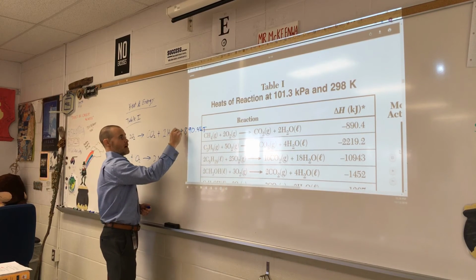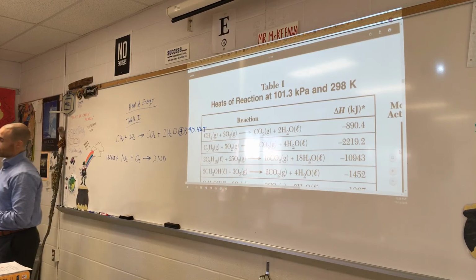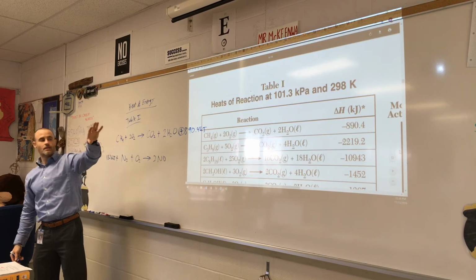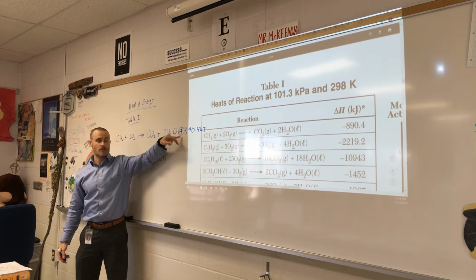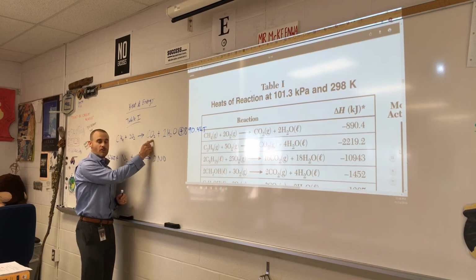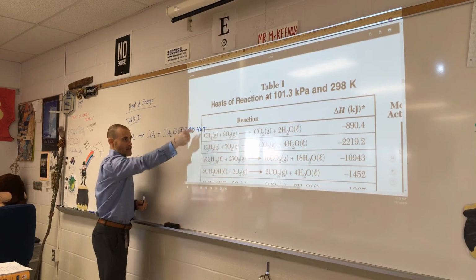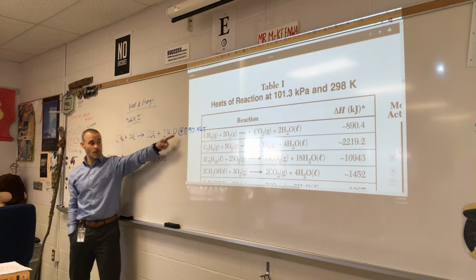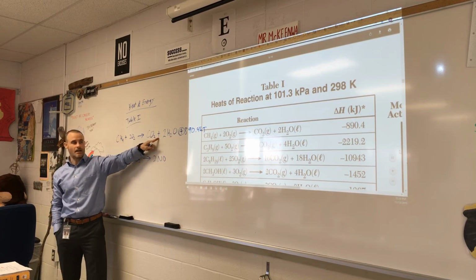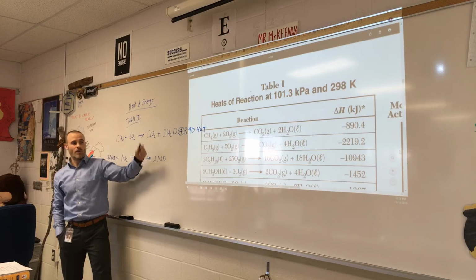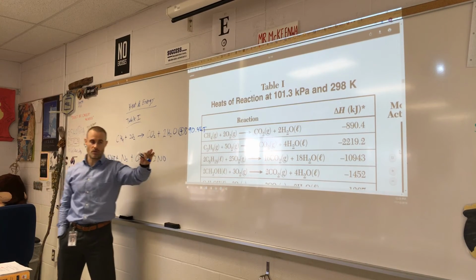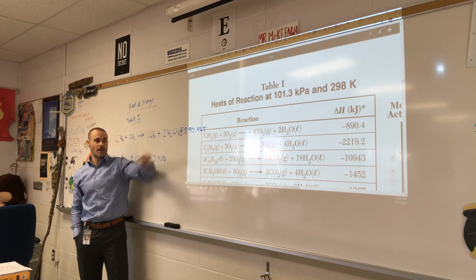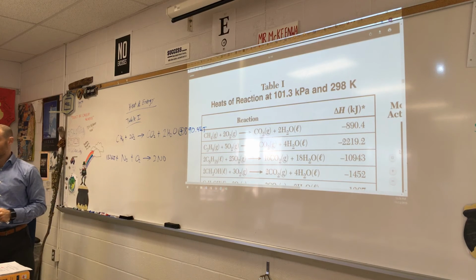This is what kids get confused about. The only thing I can tell you is when you write chemical reactions on paper, negative signs are never shown. Never. This plus sign is not a plus sign, it just means it's part of the products. So you have CO2 and H2O and 890.4. All three of these are part of the product side. So that's why we put that plus, but it isn't a plus. It just means these are together. That's the tricky part. Kids want to put negatives up here, don't do that. So when you see an exothermic, it goes on the end, you exit at the end, but you cannot put the negative in the equation. That's important to remember.